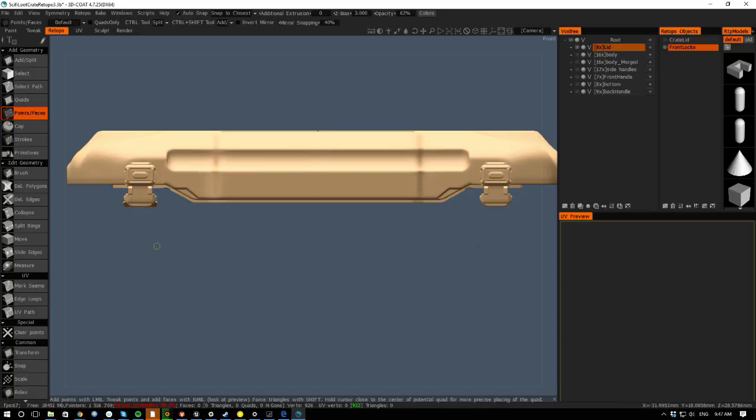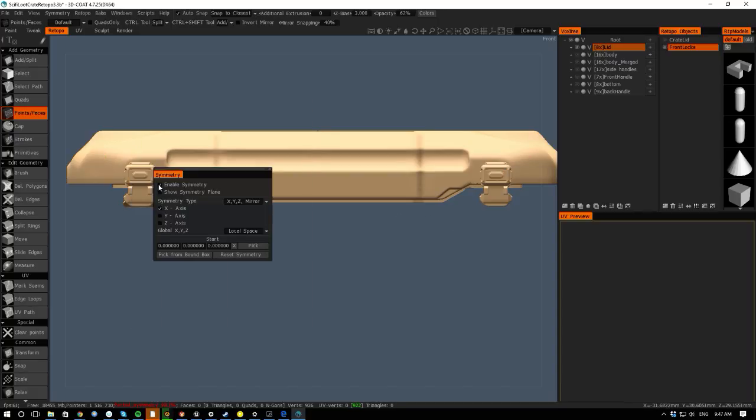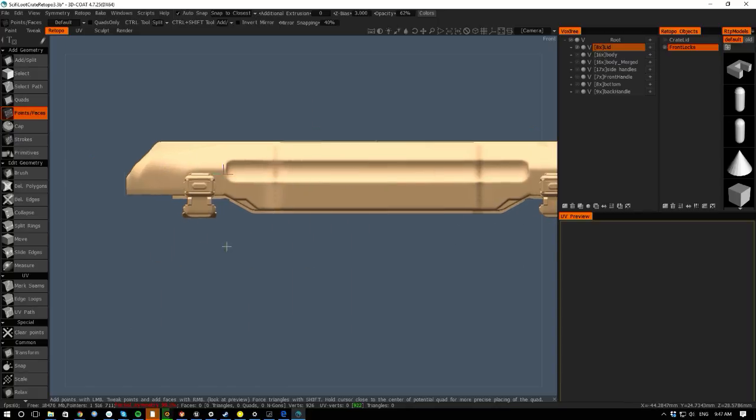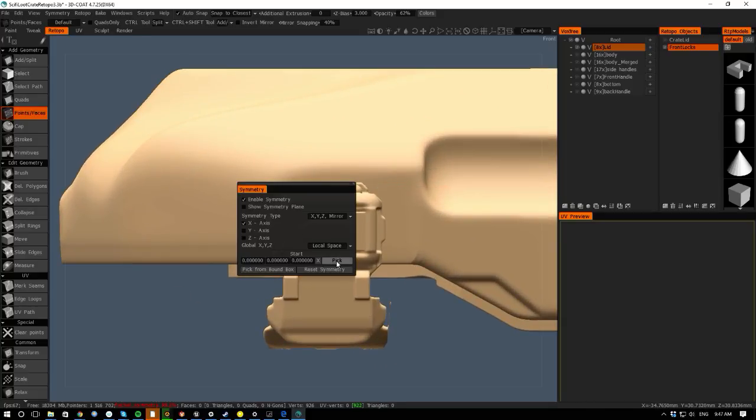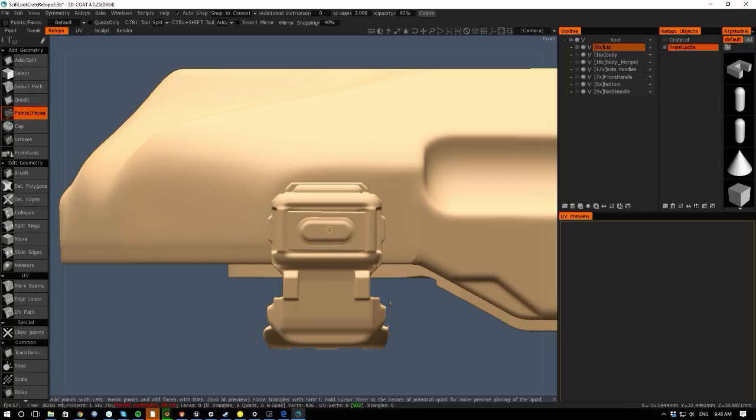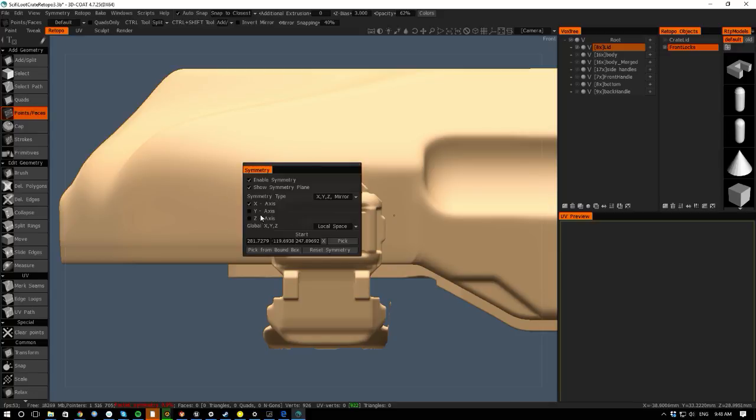Let's see, clear points, symmetry. I can do pick symmetry on x-axis. And I'm gonna tap right in the center, and now you can see I'm pretty close. I'm a little bit misaligned, so let's try another one.